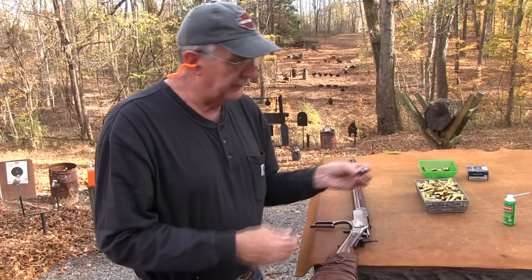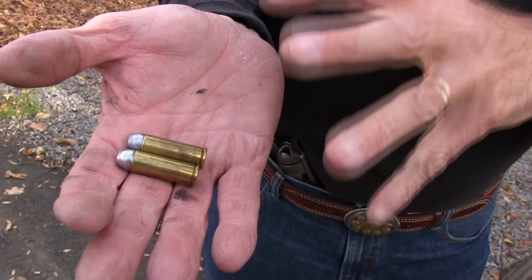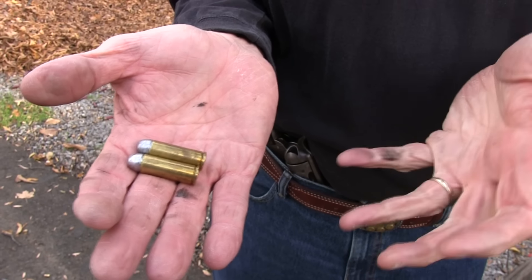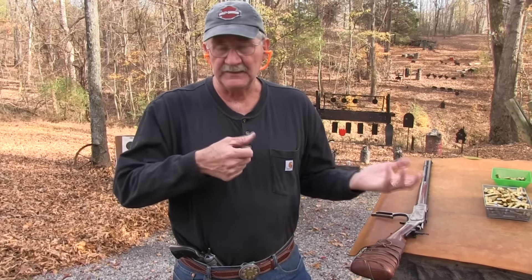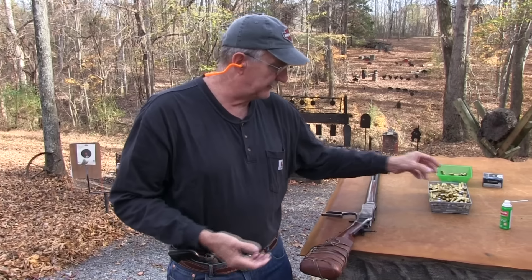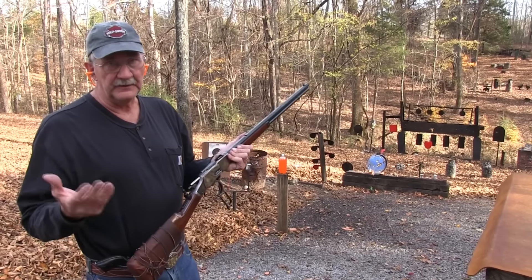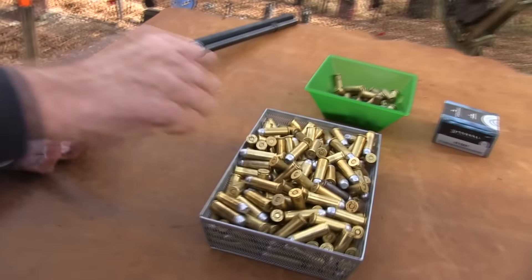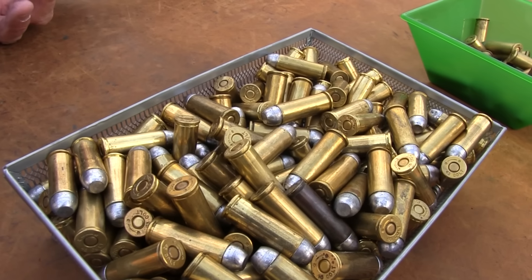When I load my black powder, I cheat basically. I started out doing it the right way — lubing with black powder lube, going through all that with the wads — but then I realized that maybe that wasn't all that necessary for the way I was using it. I wasn't going into the mountains; I was just shooting a match. So I just started loading regular bullets — easier to get and load — then used Ballistol between stages. That took care of it for both my handguns and my rifle.